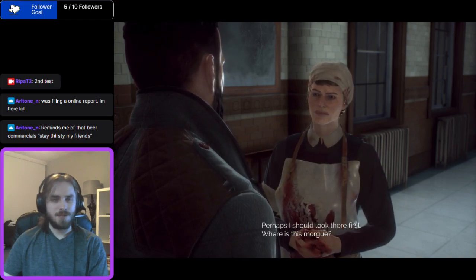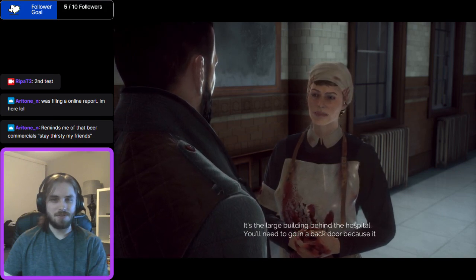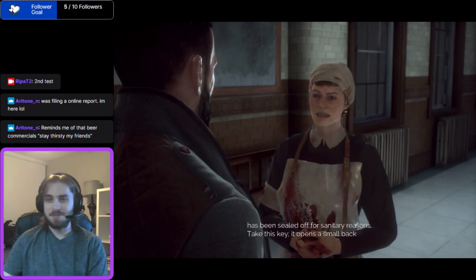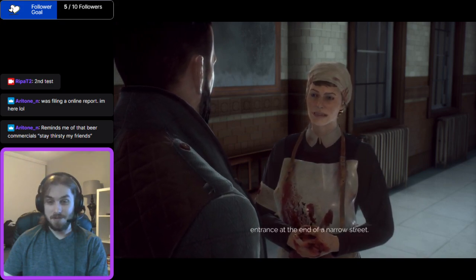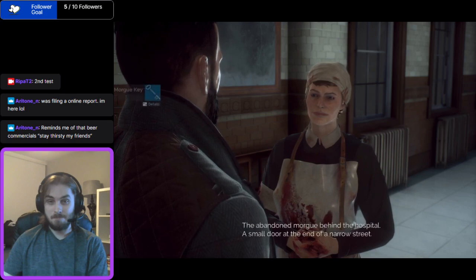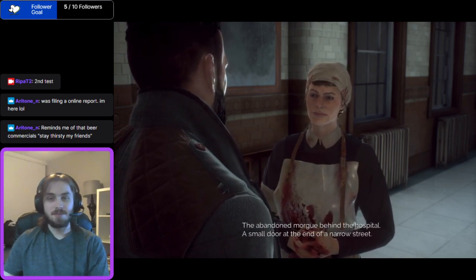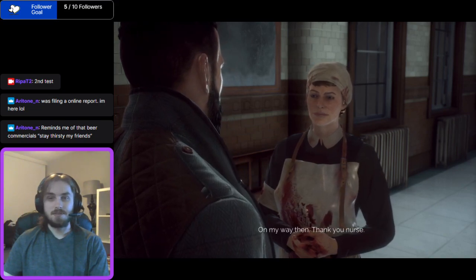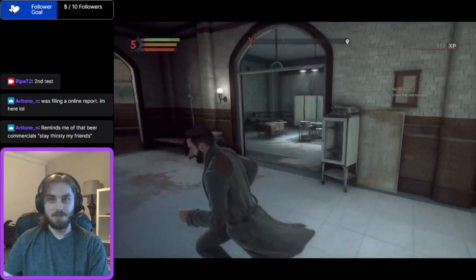Where is this morgue? It's a large building behind the hospital. You'll need to go in the back, because it's been sealed off for sanitary reasons. Take this key. It opens a small door at the end of the narrow street. The abandoned morgue behind the hospital. A small door at the end of a narrow street. That doesn't bode well. On my way then. Thank you, nurse. It wasn't even part of the hospital, and they still sealed it off. That's bad.